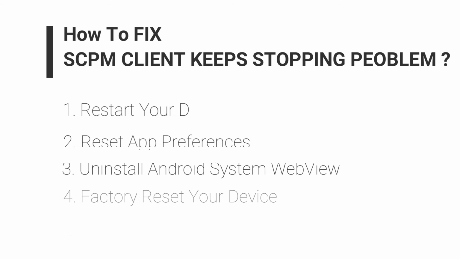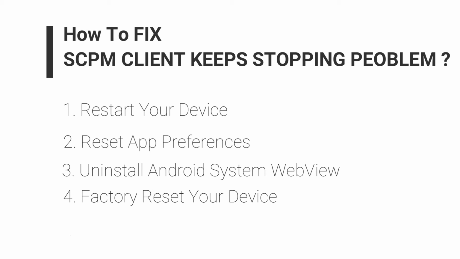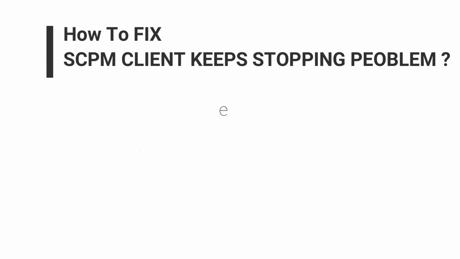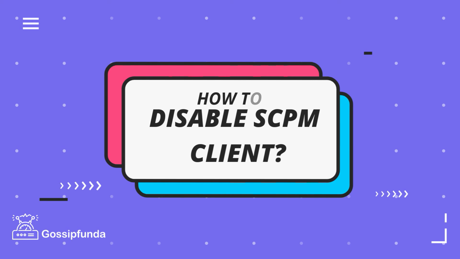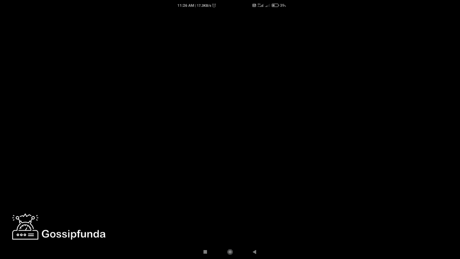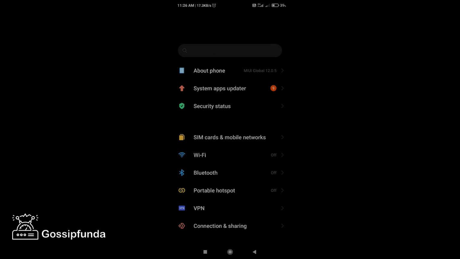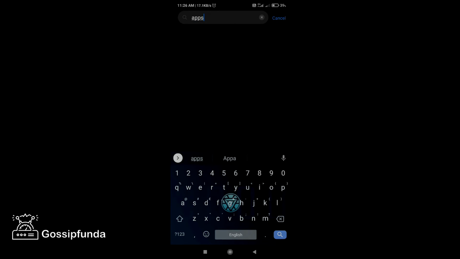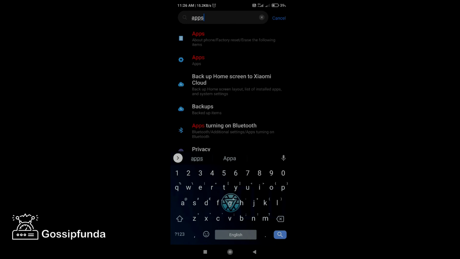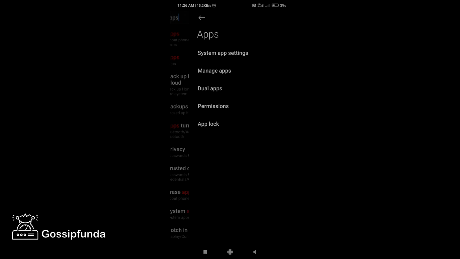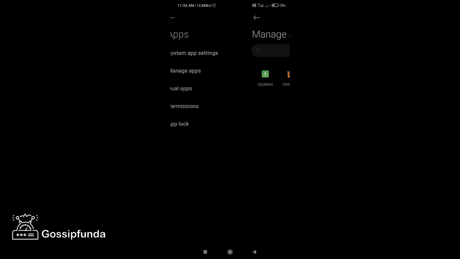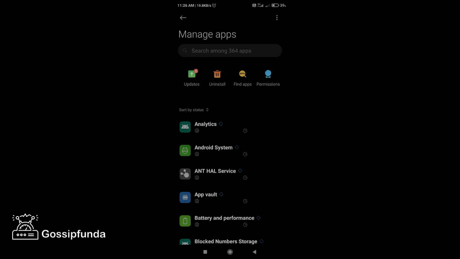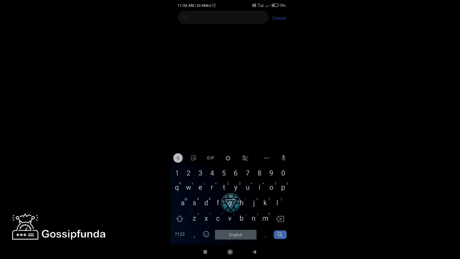So here we see all the methods of how to fix SCPM client keeps stopping problem. Now in the next method we learn how to check your SCPM app and how to disable or enable it. What you need to do, just go to the settings and in the search bar find apps, go to applications and click manage apps, and in the search panel type SCPM.